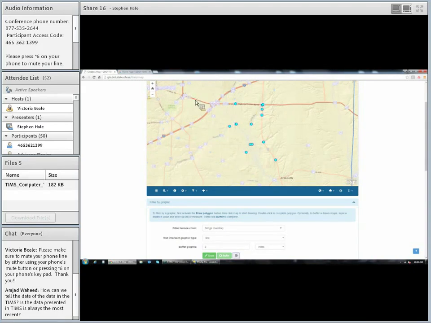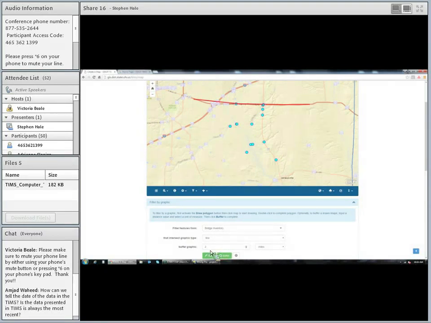All right, just double click to end. And I can set my buffer distance, click buffer. And so now that's going to build a buffer that's 2 miles around that roadway that I just traced. If I click search, it's going to search and find all of the assets.